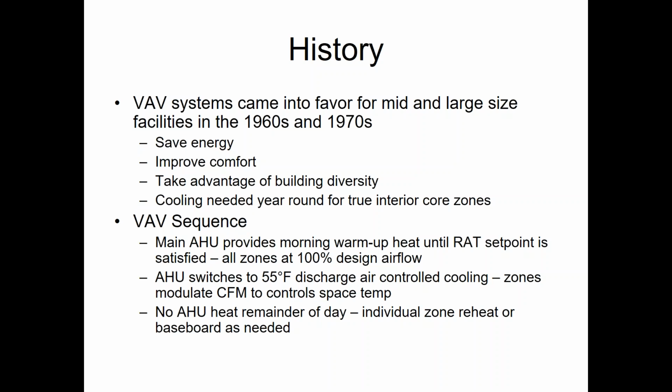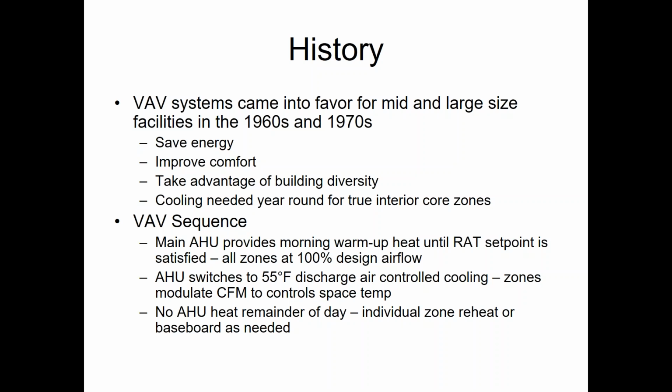And back at that time, if you weren't doing VAV and you wanted comfort, you had to do constant volume reheat, which is a massive energy waster and not allowed by code. But VAV allowed you to save energy on that side of the equation as well. We can take advantage of building diversity. If your floor needs 60 tons of cooling, you could probably put in a 40 or 50 ton air handling system and get it done because not every zone needs max cooling at the same time.